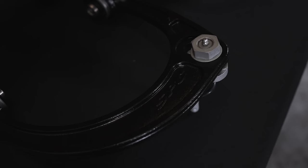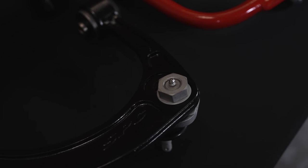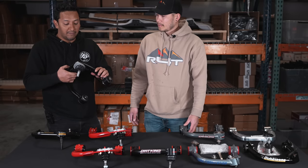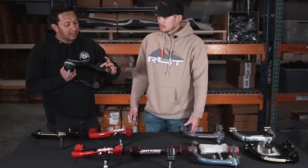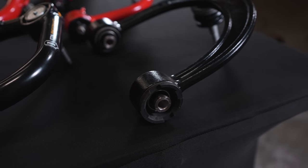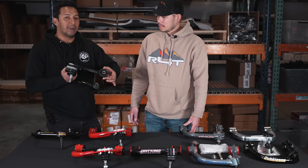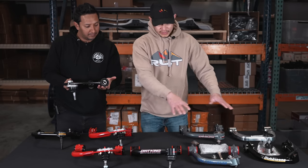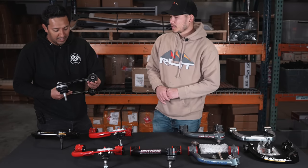The SPC has a plastic gusset on top that allows about 80 degrees of articulation on the ball joint — more than factory. Maintenance is super easy: there's a grease zerk on top of the ball joint, recommended every oil change with three to five pumps of grease. Check SPC's website for the recommended grease. Their unique X-axis heim joint design blends a heim joint wrapped in a rubber bushing, giving you heim joint articulation with OEM-style quietness.